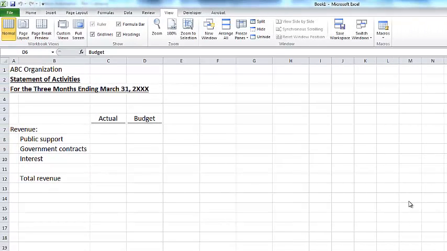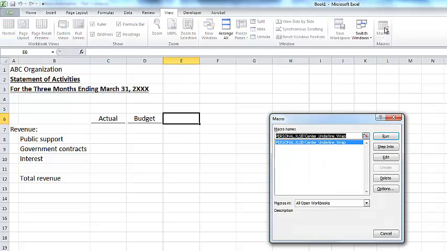Now there's just one more thing I'd like to show you in this video, and that's how to add a shortcut button to the ribbon to make it even easier to get to your macro. Right now, the problem is that if I want to run the macro on this cell, I have to click here, and then I bring up the macro window.